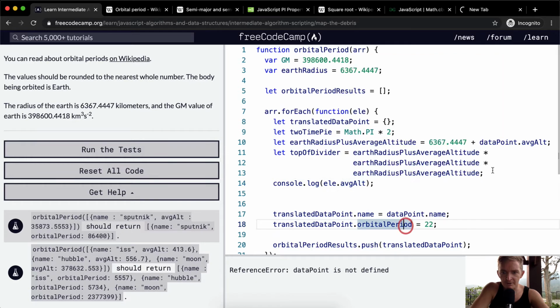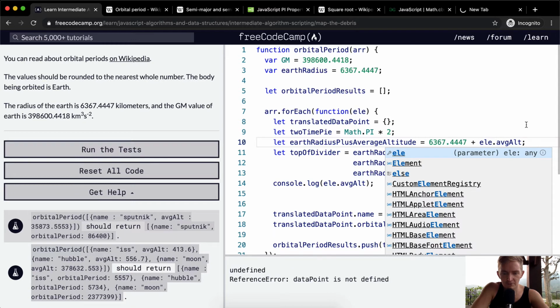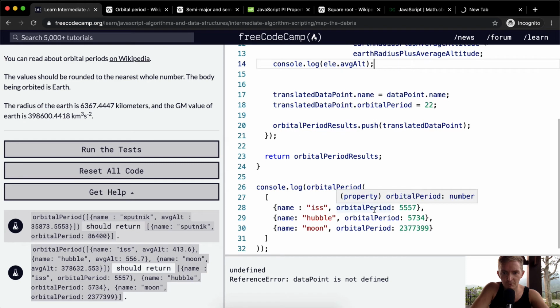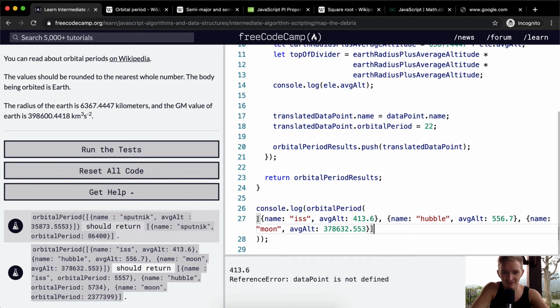Data point is not defined. Orbital period. Oh, okay, so in here, I'm passing in the wrong thing. What I'm passing in is the result, and we need to pass in the question.